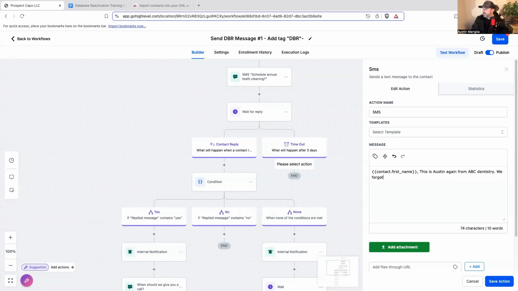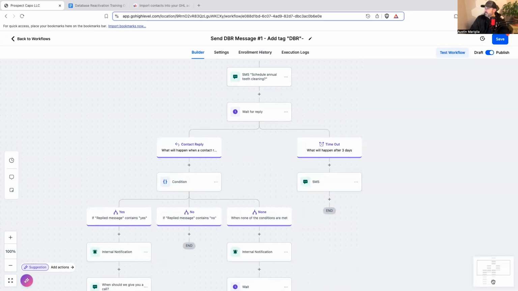We forgot to mention that because of the new year, your teeth cleaning is 50% off. Would you like to book that today? And then I'm going to hit save.